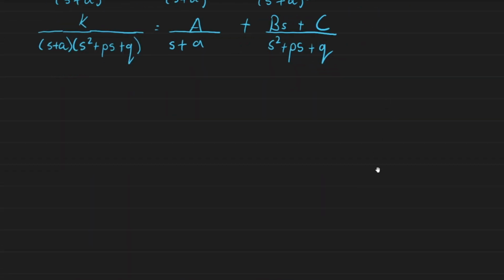Let's just take out that fraction and split it. So this was (5s + 1) divided by (s² − s − 12). The first thing we have to do is take this denominator and factorize it. So we have 5s + 1, and when we factorize that denominator, we get (s − 4)(s + 3).